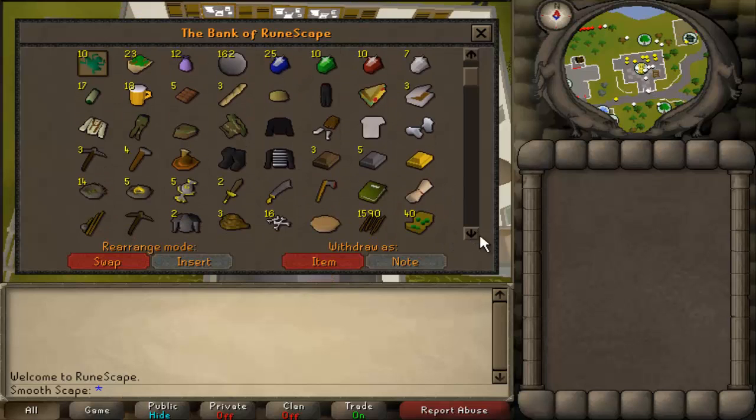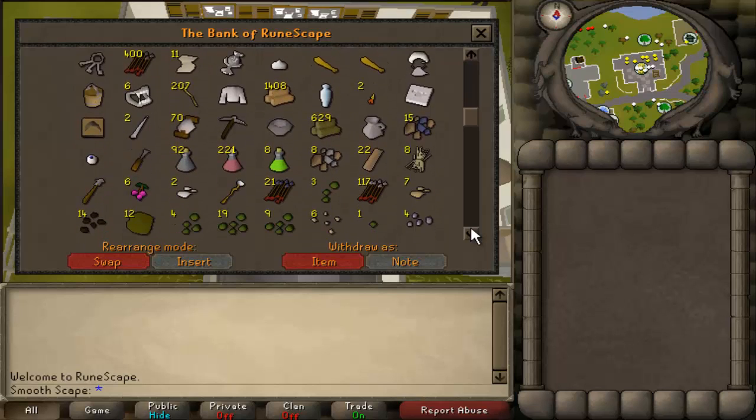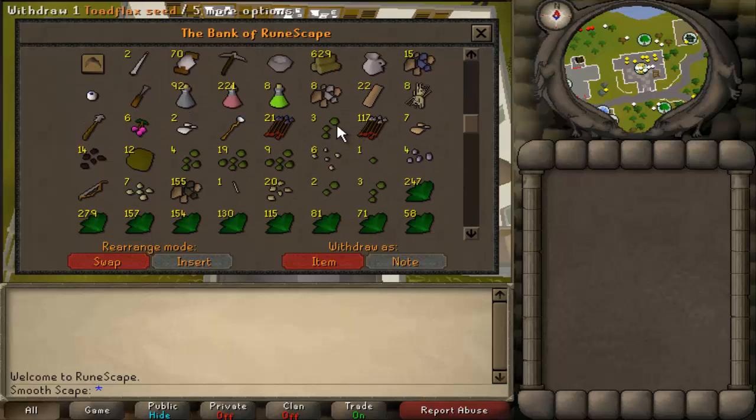So besides that, nothing much. This is the junk tab here that I haven't done much with. All these seeds are basically the same. Nothing too interesting over there. My seeds are actually pretty solid. I got a handful of good herb seeds: three toadflax, Avantoe, Irit, Snapdragon, 20 strawberry seeds. I'm not sure how much these are worth now, but they're pretty decent.